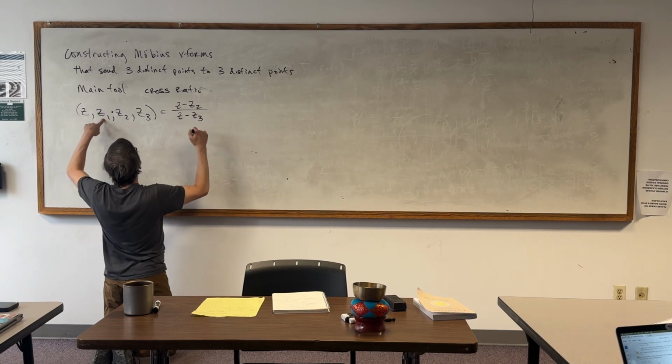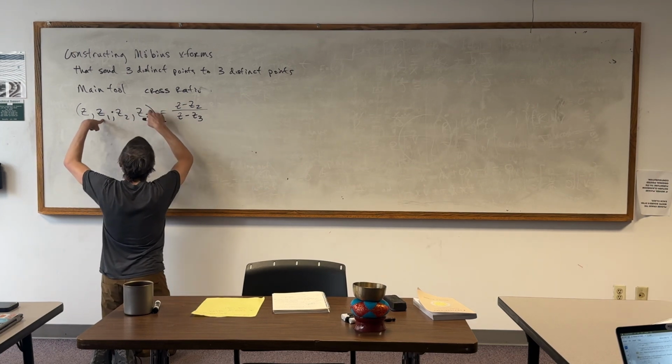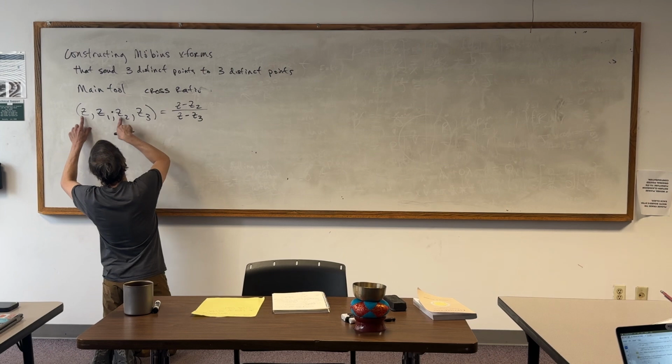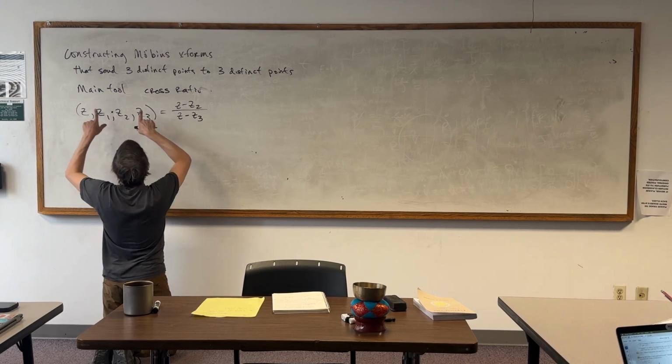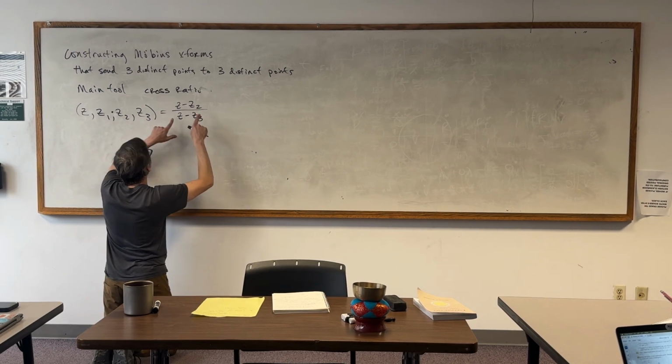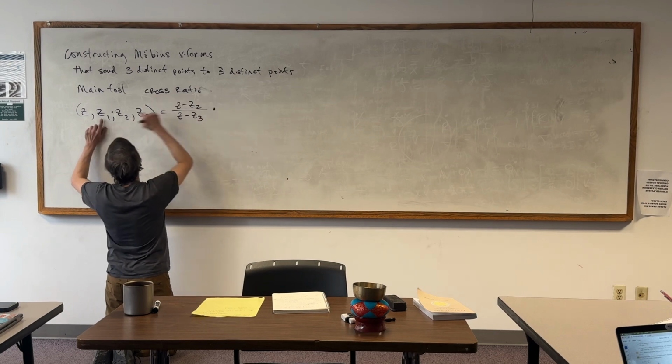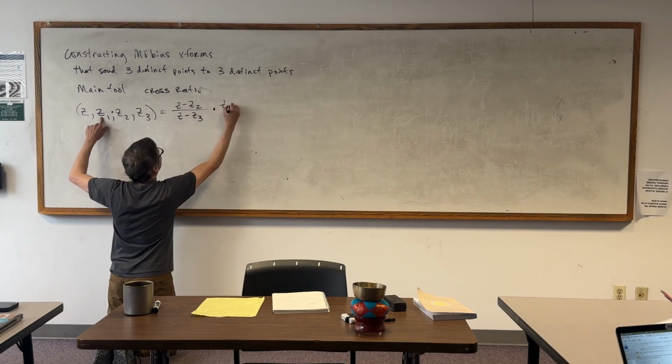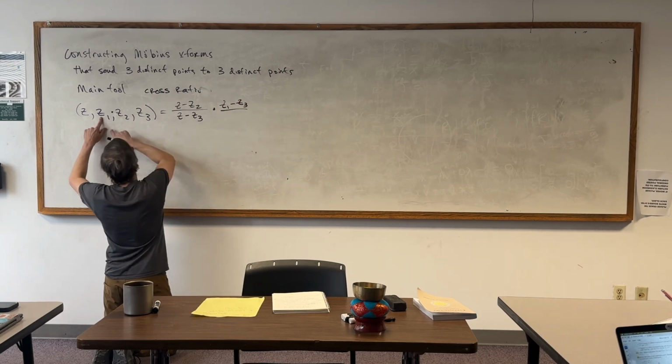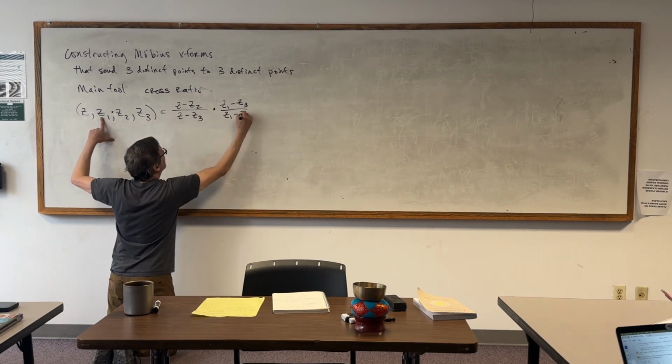And then move to the Z1 and skip 2 to get that one. So notice how the first one's like this, and then the second one starts like this. And when I say first, I mean the fraction here. So the next one, Z1 minus Z3, and then Z1 minus the other thing.